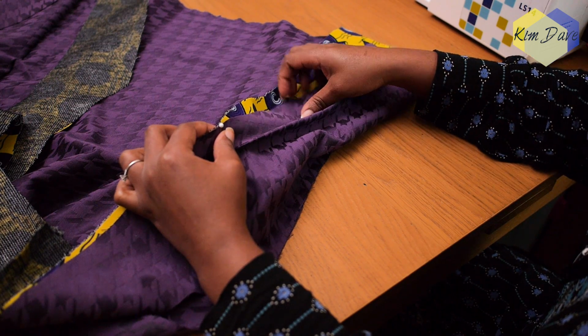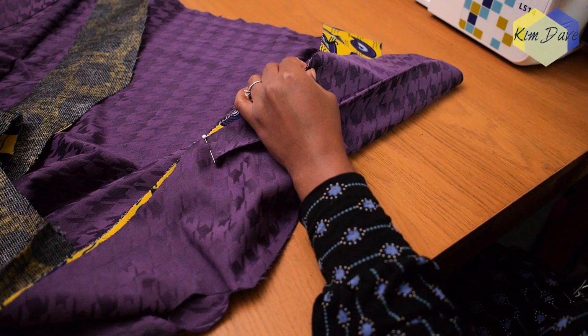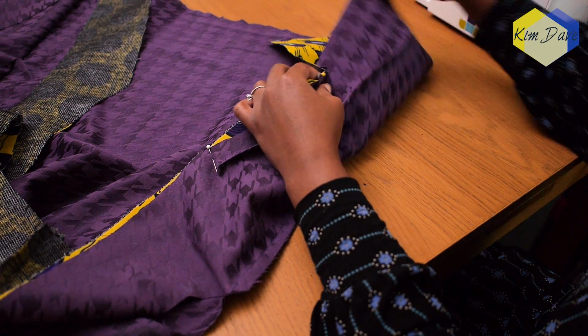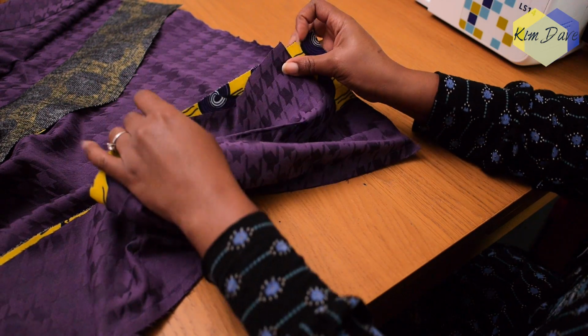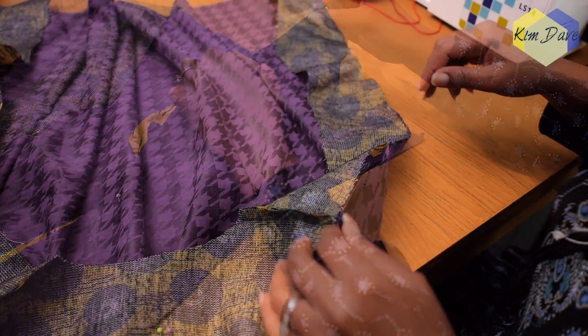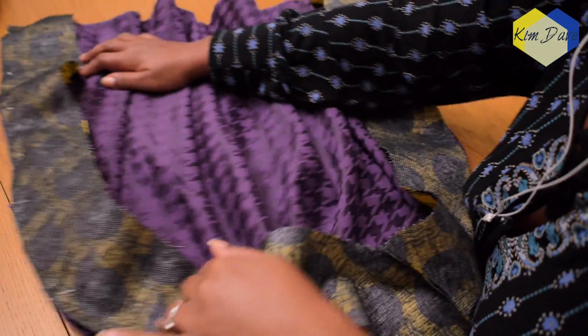So I'm just going ahead to pin up any other points. Those notches came in really handy here, I tell you, because I was just like, wow, these curves look like they won't fit, but I knew what points belong together and I just matched them and then eased other areas into each other.